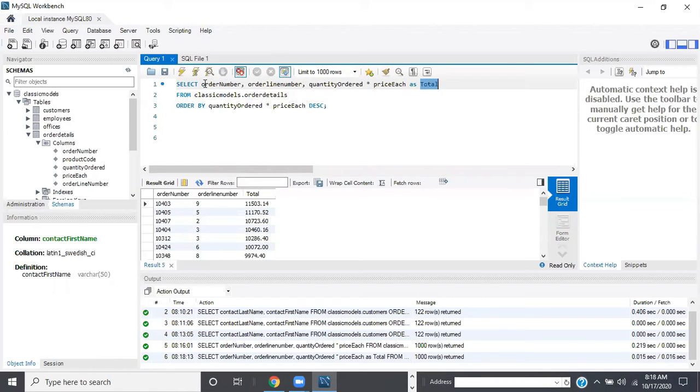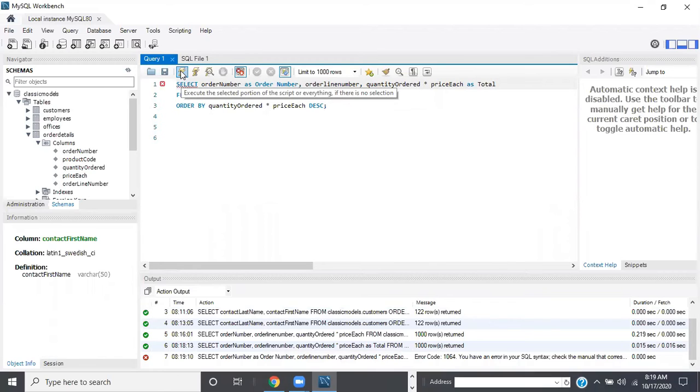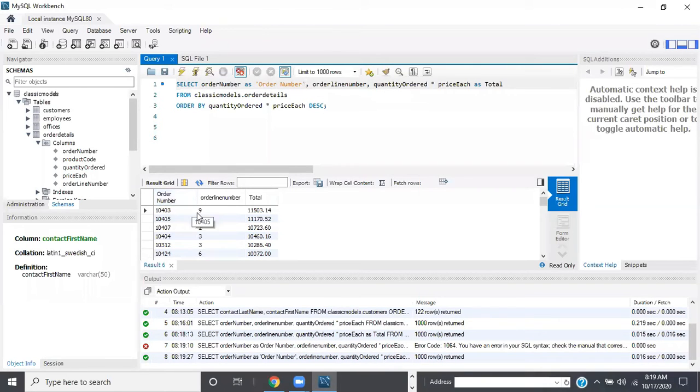So I can do the same thing with order number. So here I have order number, right? In the result grid, it comes out as the column name, order number. But I want it to be a little bit neater, so I say as Order, capital O, and capital N Number, Order Number. Now, I might have to put that in single quotes, let's say. I'll run it, and there's an error. Okay, so if I put single quotes around Order Number, that should work. There we go, Order Number, and it wrapped it.